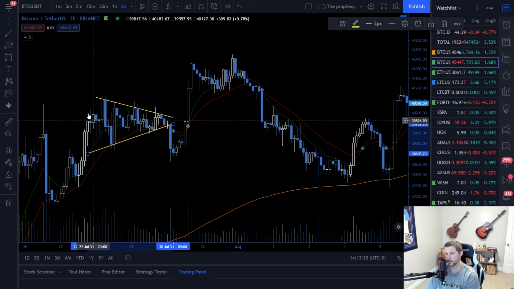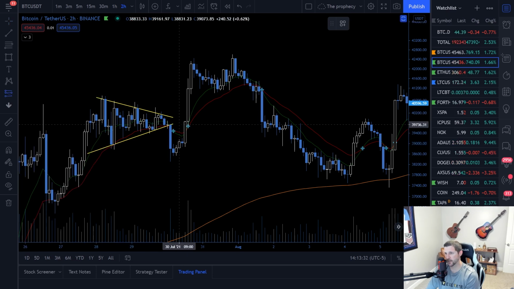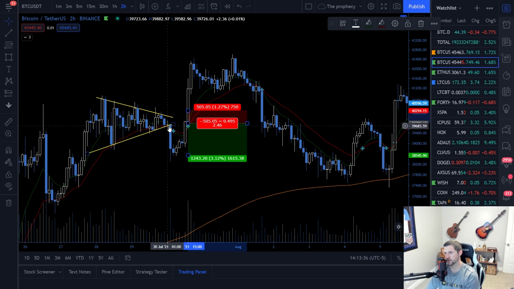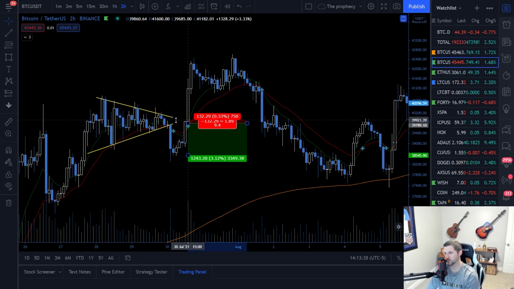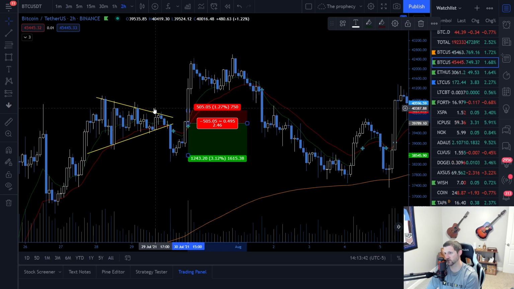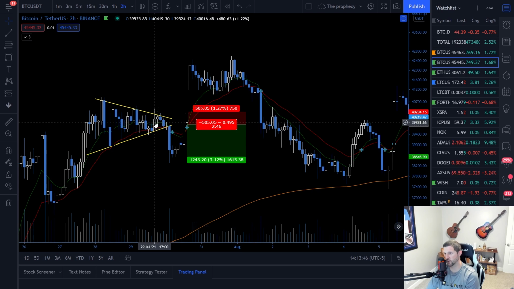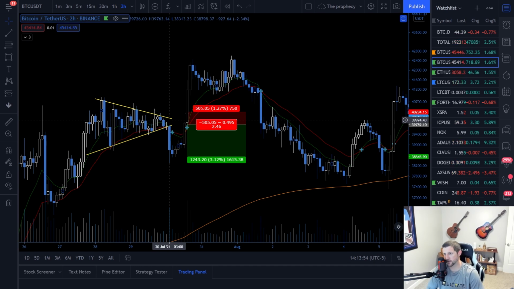But if I did, all right, if I was getting antsy and I think that's a real breakdown, then I would put my stop loss either above this candle as the more risky stop loss, or above one of these wick rejections here as the more safe stop loss. All right. And I usually look at volume too. This is like the highest volume candle, so I would want to put it at least above this candle body. So anyway, you guys, that's how I do stop losses.